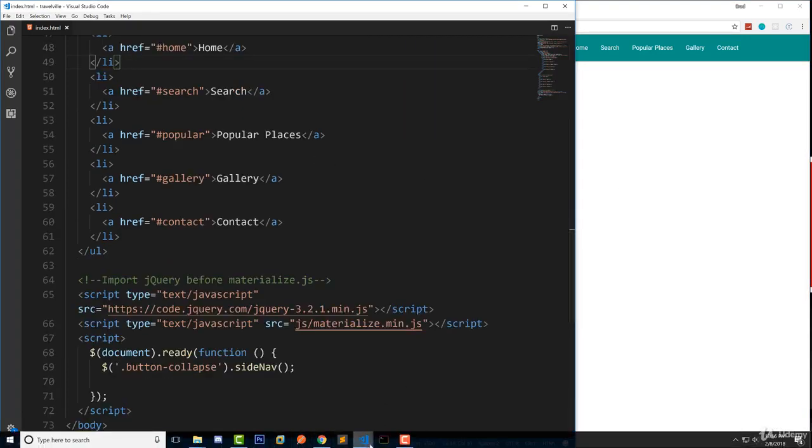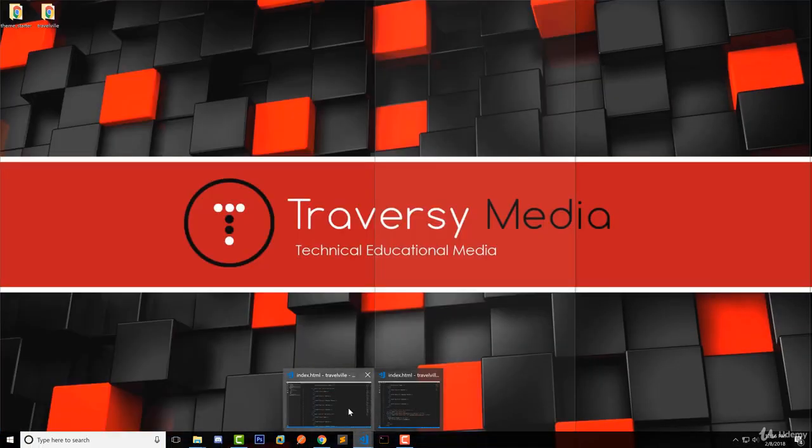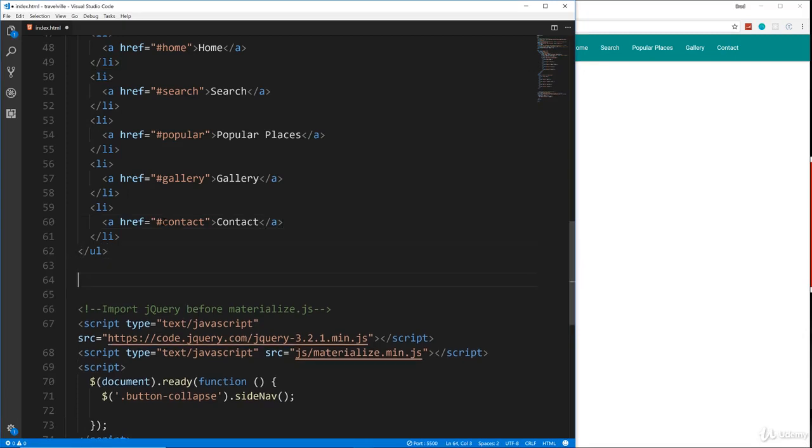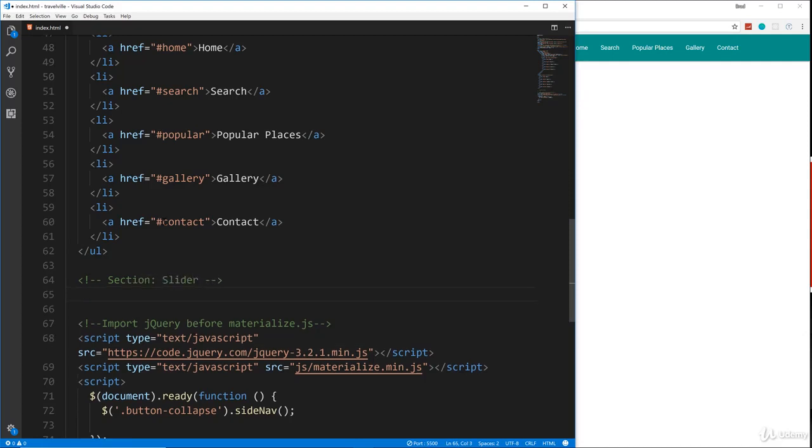So now that we have those images, let's go back to our HTML, and what we want to do here is create a section underneath our menu. So I'm going to put a comment here and say section, and this is the slider. Now the way that we're going to lay out everything in pretty much every project is in sections. I like to use the HTML5 section tag and break everything up, give it its own class, and also usually give it a class of section, which is a materialized class that gives it some padding. But we're not going to actually use it for the slider, but we will use it in most cases.